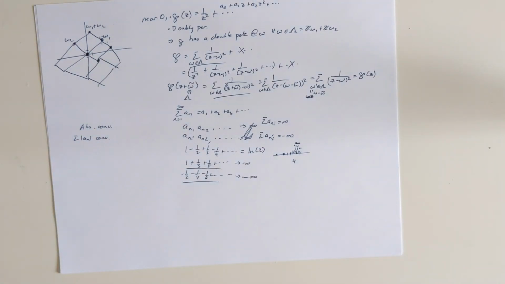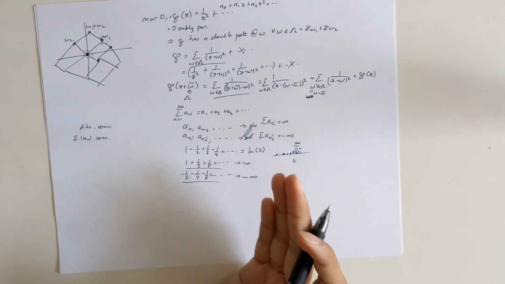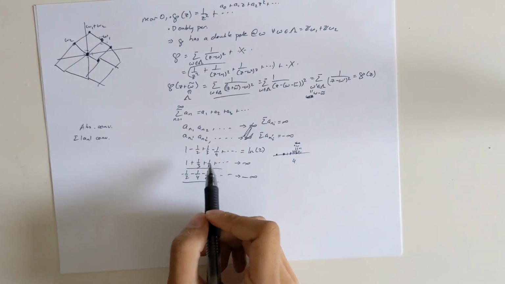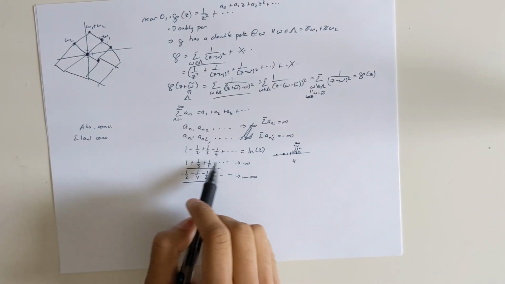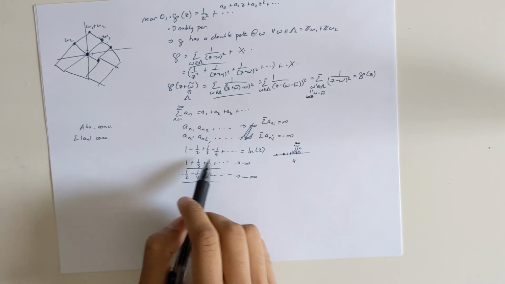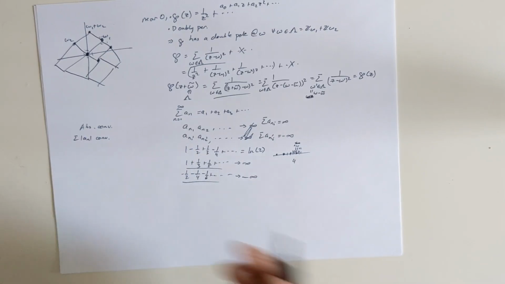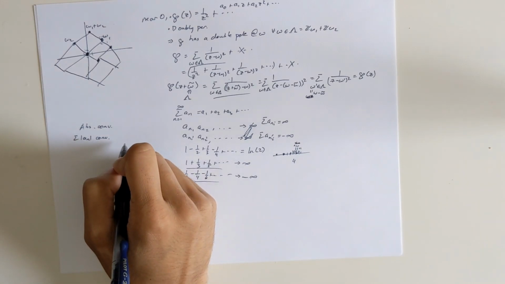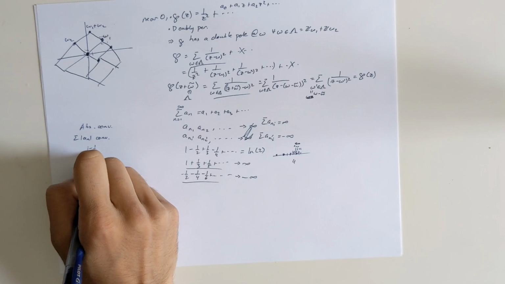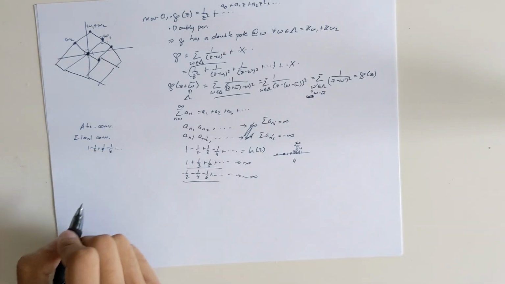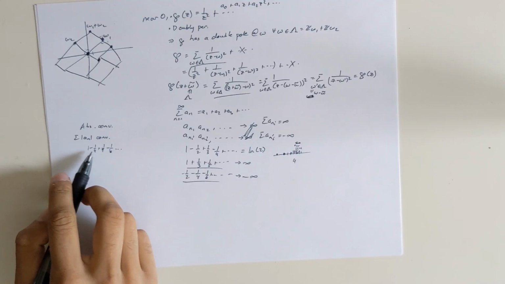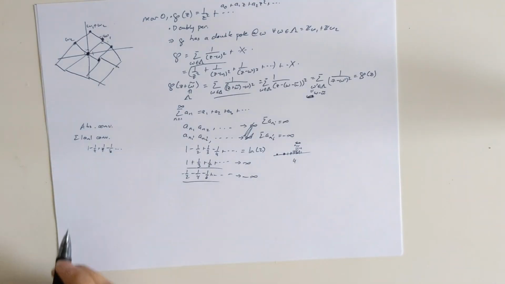No matter how you add up the sequence, no matter what order you add it up in, even if there are positive and negative terms, it'll converge to the same value. And so you can see here that this is not true, because if you add 1 plus a half plus a third plus a fourth, and so on and so forth, then the absolute series is the harmonic series, which diverges. However, if you look at, for example, 1 minus a quarter plus a ninth minus a 16th and so on and so forth, whatever this sum is, it doesn't matter what order we add our terms up in, because if we take the absolute values of these terms and take the sum, then that converges.